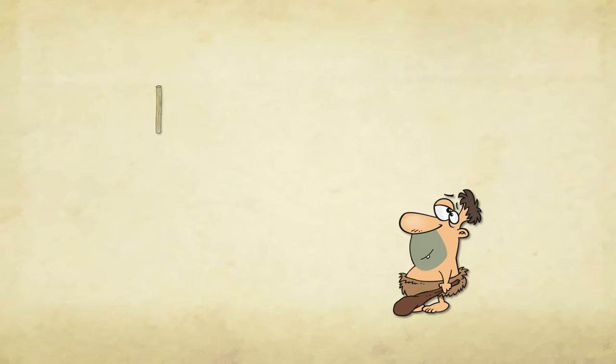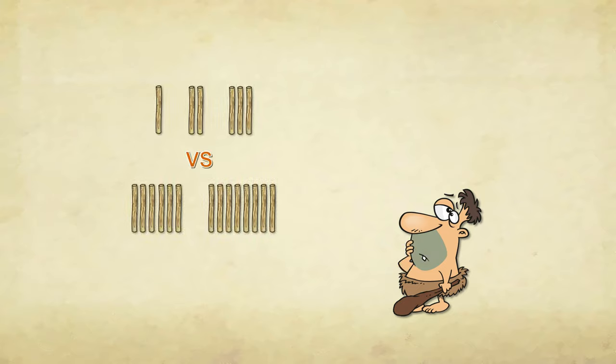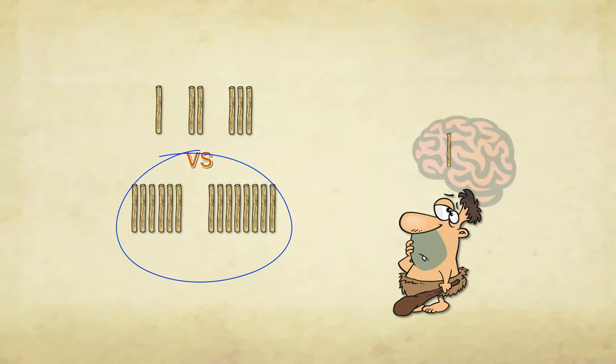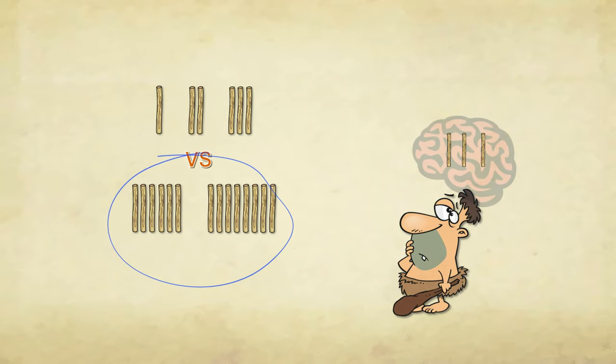Is it different when you saw 1, 2 or 3 bars versus 6 or 8 bars? Personally, I immediately know how many bars there are when there are under 3. But when there are 8 or 6 bars, I definitely need to pause and do some counting in my head.